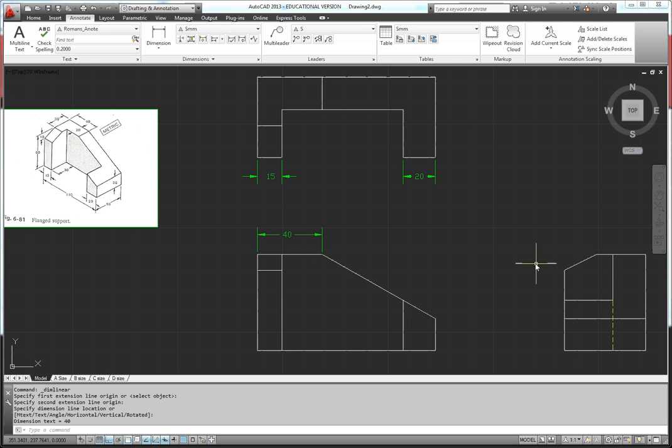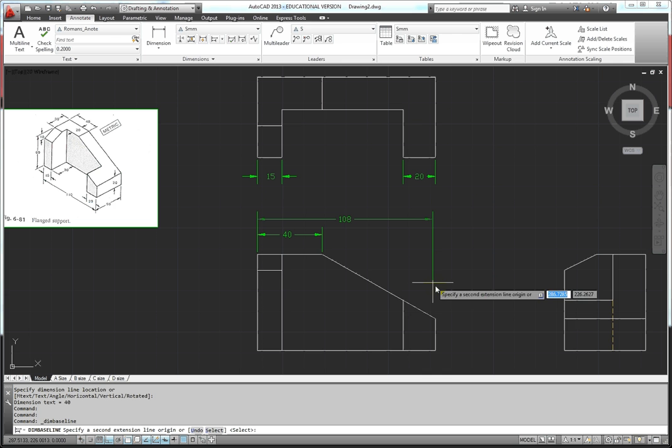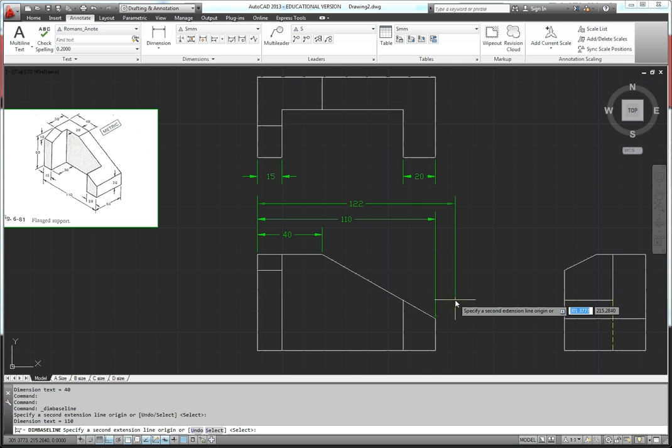And there's another tool I want to show you. It's called baseline. Sometimes it's behind the continue, but I'm going to use the baseline tool, and I'm going to go ahead and give the overall length. So I'm finished with that. I'm going to right click two times to finish that command. So I found all the length dimensions, and I've done that systematically. I usually will go through all the dimensions lengthwise left to right, and then I'll do all the dimensions height-wise up and down, and then I'll do all the dimensions depth.